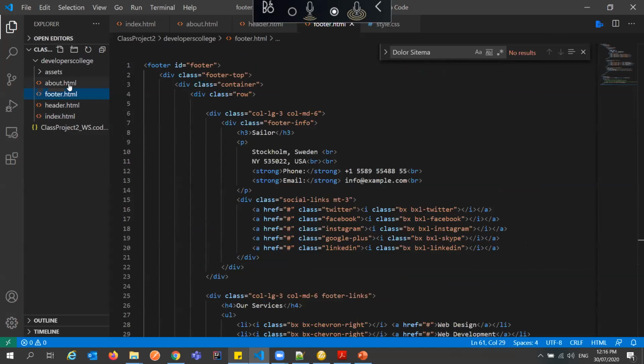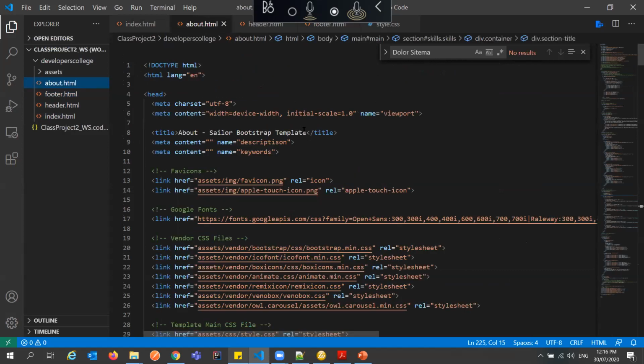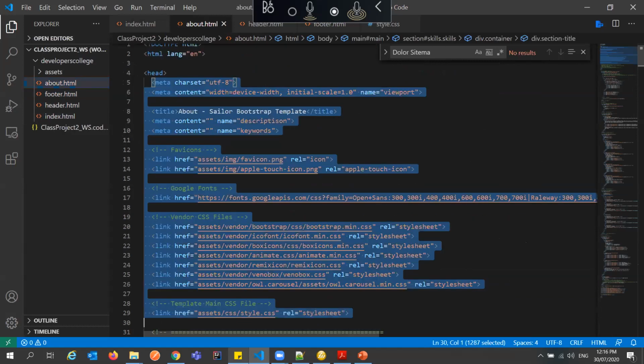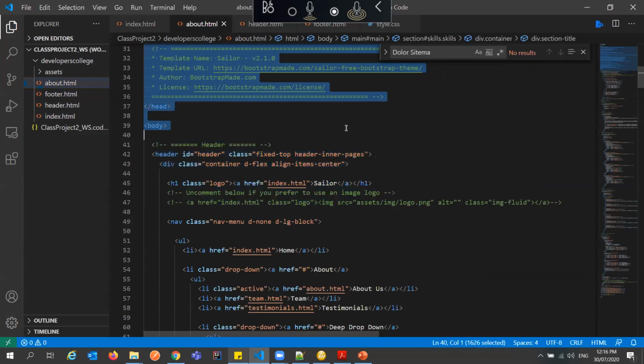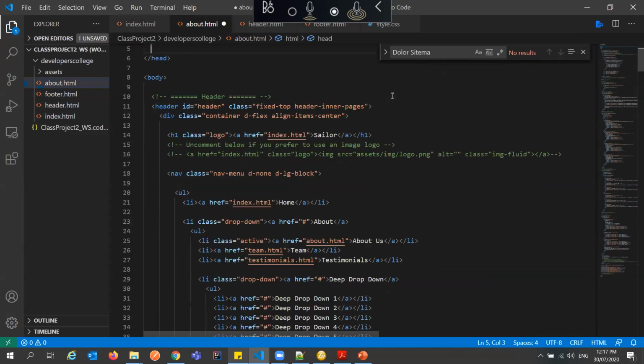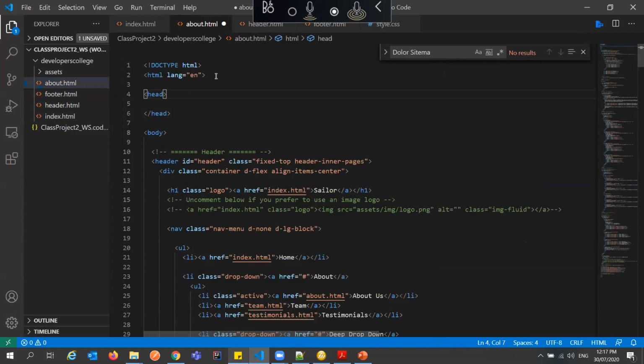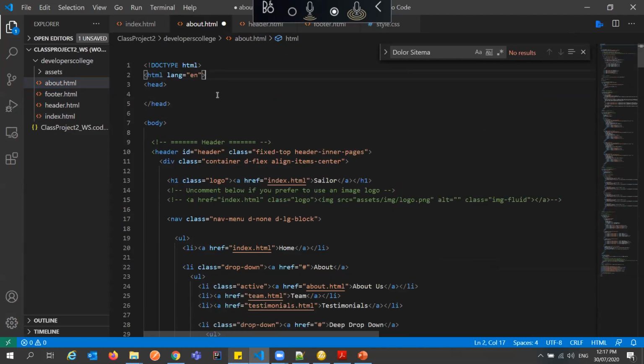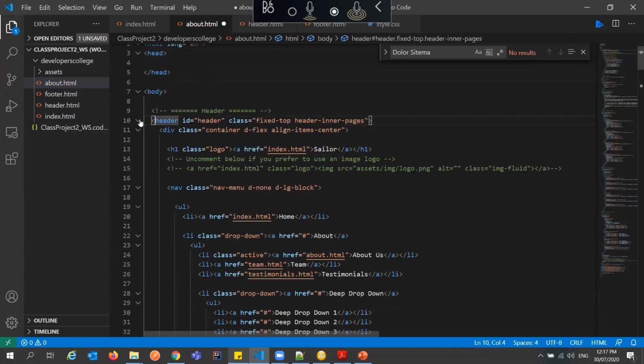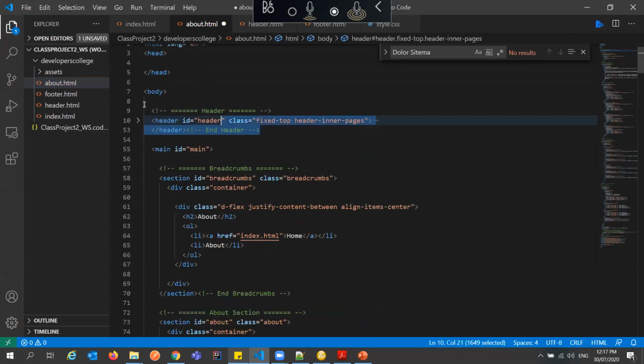So what are we going to put in the about? That means in the about, we will not be calling all these templates in the head. Okay, so our head will be like this, and our head here too, we will delete it.